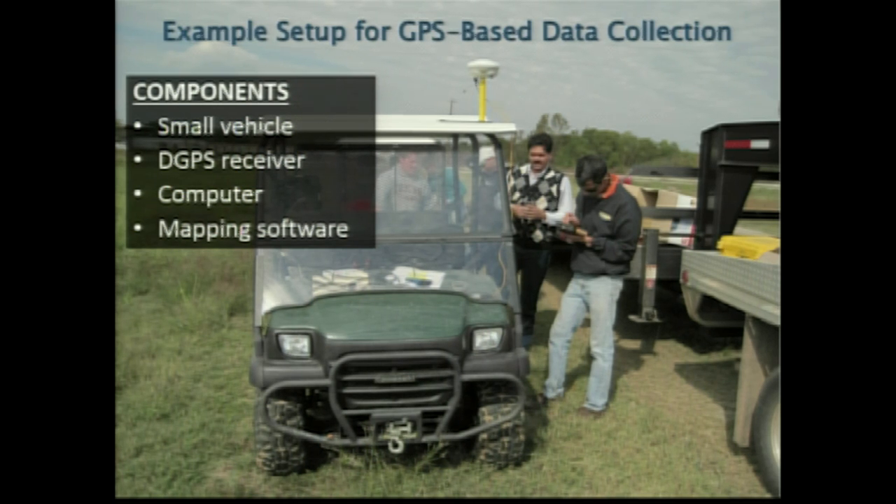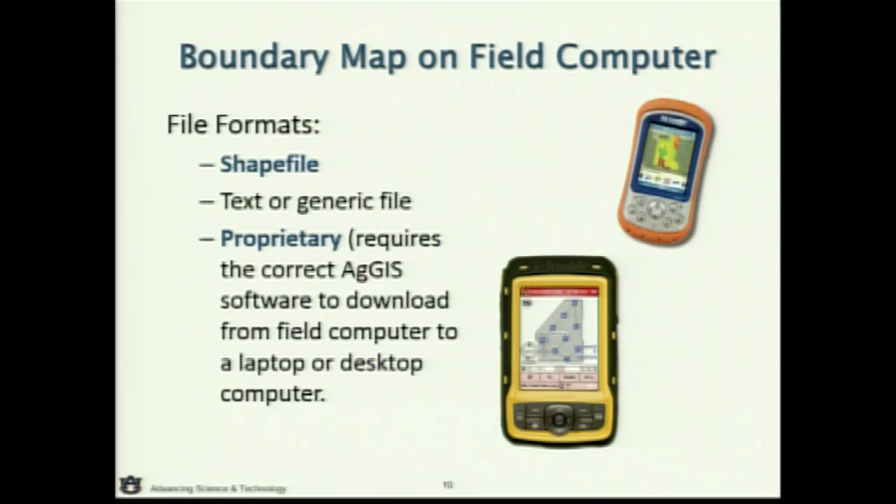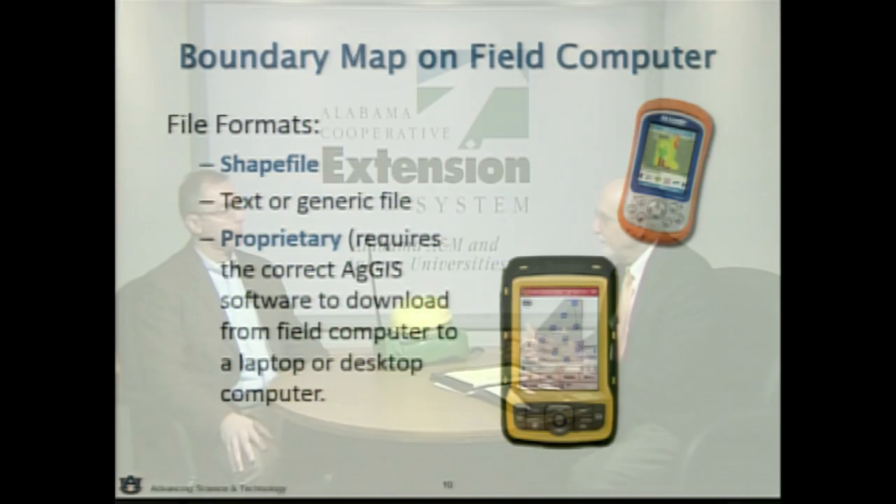When we started, we'd strap that on our back — that was a low-rung job, carrying that thing around the field. We spent days walking fields. Today, whether it's a four-wheeler or an ATV, they're fast and you're trying to be as efficient as possible. There are a lot of software options and many packages are easy to use today, though they do cost some money. Precision ag is going to make you money — pay somebody to do some of this stuff. You'll get a return on that investment.